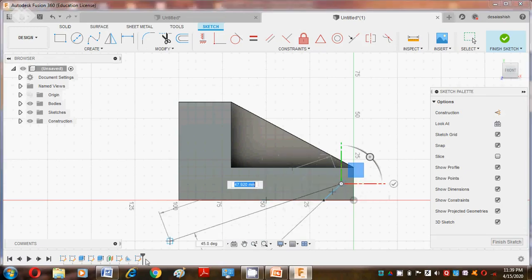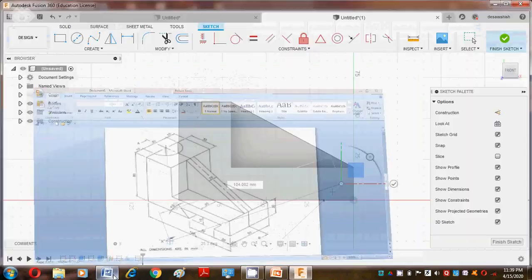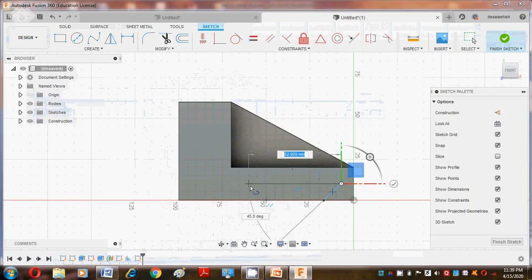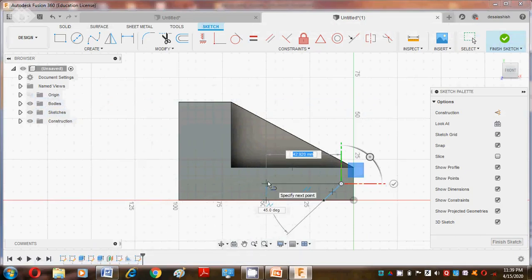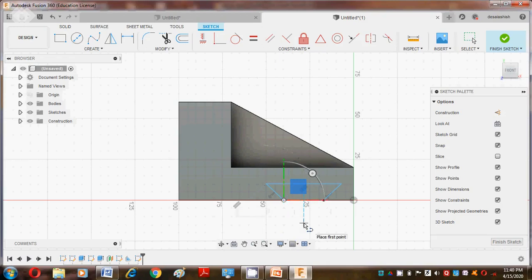After that the length is not given, so simply select an approximate end. This angle is 45, then okay.